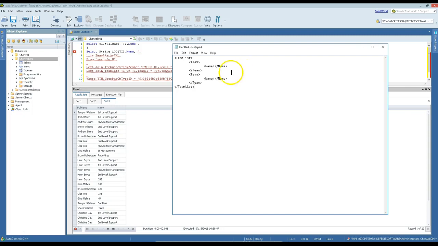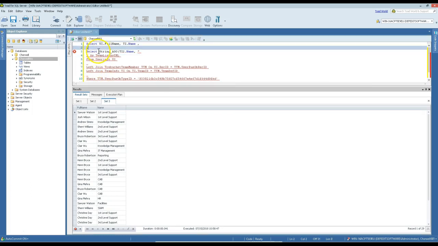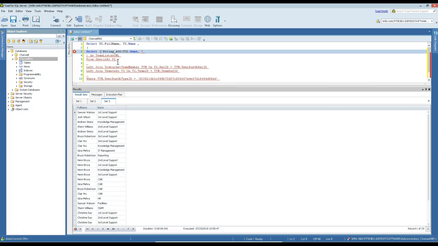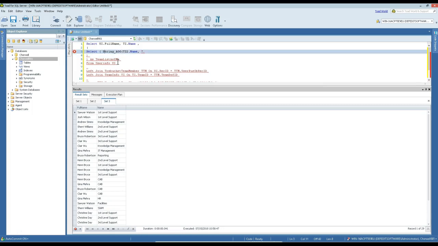So what we're going to do is serialize this out. So every time we get a team name in this column, we're going to add in the team section here. We're going to add in this before it. So really, we're going to take this, and before we select string, I'm going to add this into quotes, and put that end quote right there. So what this does for me is it lets me add preceding text.